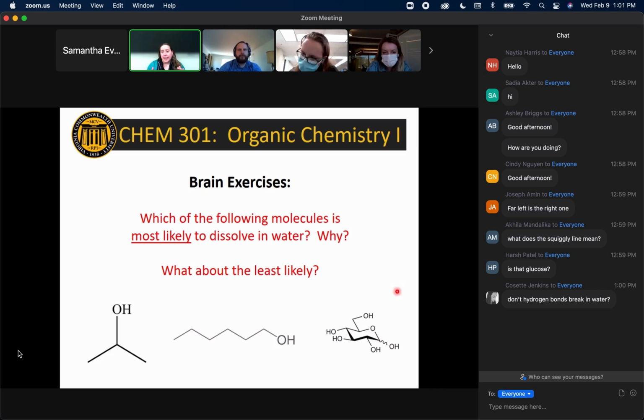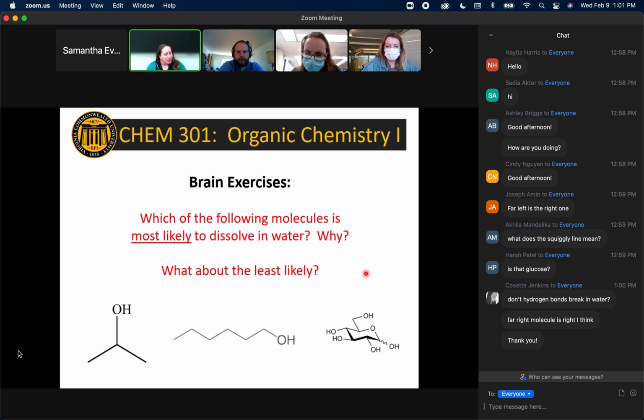So water itself has this huge hydrogen bonding network. And when you put a different molecule into there, some of the water's hydrogen bonds with each other will break in order to make some new hydrogen bonds with whatever this new molecule is. For example, glucose will be able to get in there and be part of the hydrogen bonding network. So hydrogen bonds happen in water, and they may break to accommodate other molecules coming in, but I don't know if that helped to answer your question.